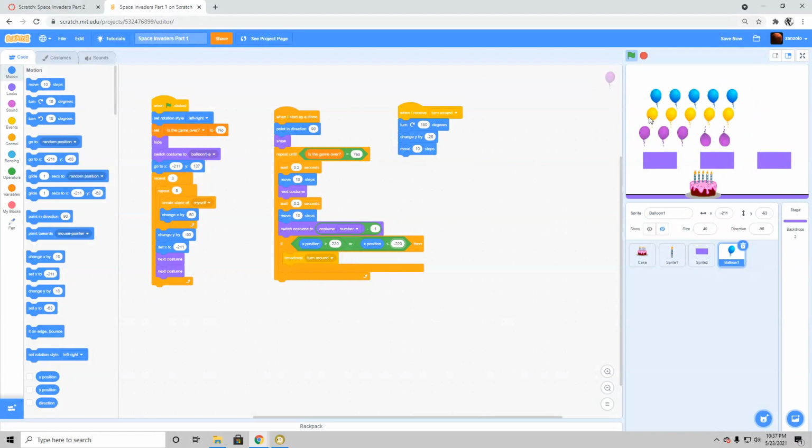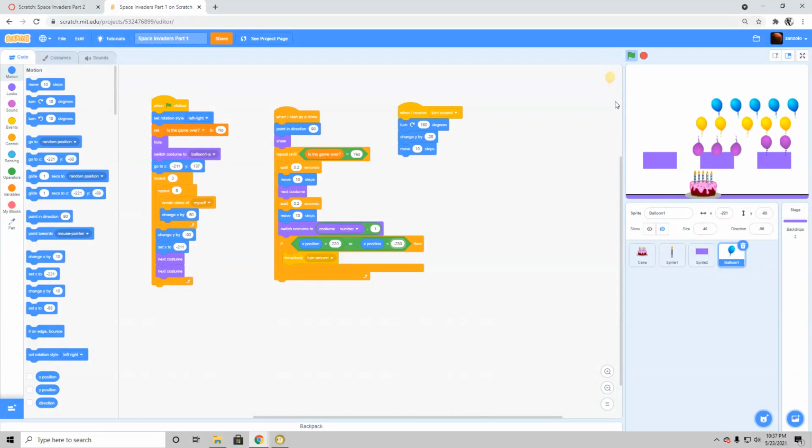Now I'm checking this side. I want them to go a little bit further over to the left, so I'm going to make this number a little bit lower, negative 230. And I can try that. It's something like that. I think that's about right. I'm going to pop over the other way, and they're going to pop back over the other way. All right, so that's working pretty good, and they're just going to keep going that way.